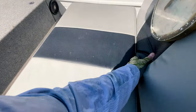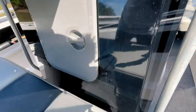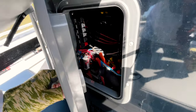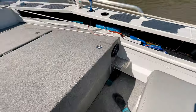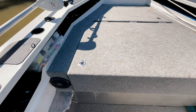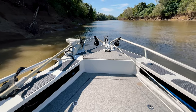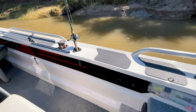And what we didn't show you yesterday was that little spot under here, which opens and you've got space for tools and more gear and access to all your electronics. So pretty darn good and very lucky to be on it. So speakers and stuff, you fit them in as you need, and just a ton of room if you're going to cast or troll or whatever you're going to do. Yeah, Stabby is a beast.